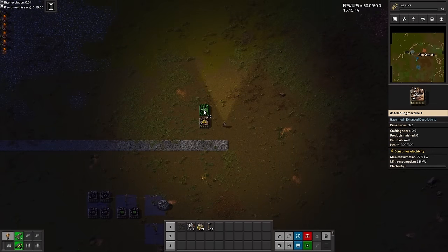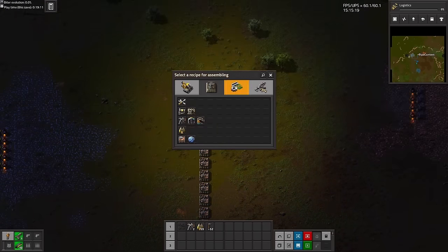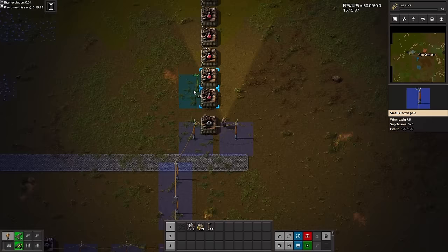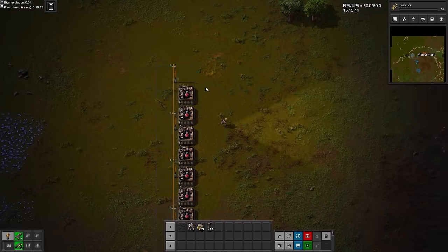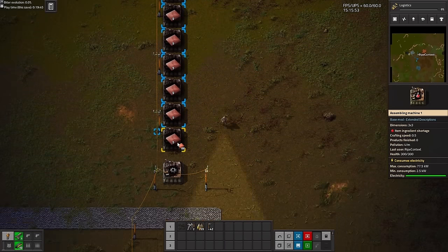So, obviously it isn't sustainable to be handcrafting red science at any point from now on. So we go straight into some industrial scale hand feeding. One gear assembler will be enough to feed these 10 red science assemblers, and we have them all set up nicely in a row to make it as brain dead as possible to hand feed.